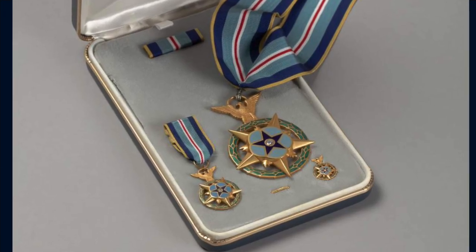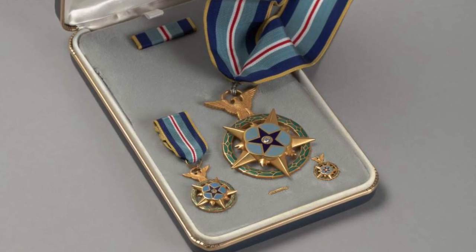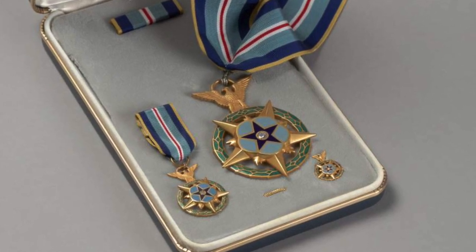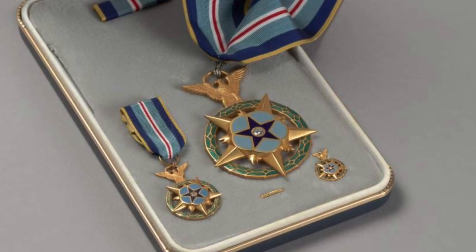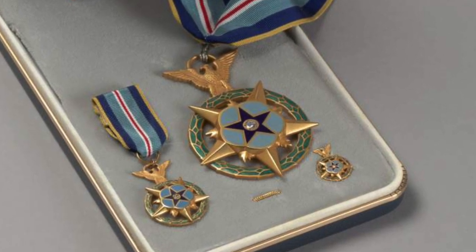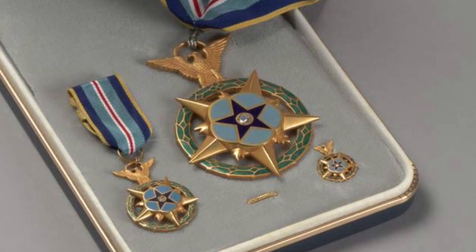As I mentioned during the introduction, as an added bonus for staying with me, I will show you some of the NASA or astronaut medals. And the most prestigious one of them all is the Congressional Space Medal of Honor, which is at the top of NASA's pyramid of honor. It is awarded by the President of the United States and is the only medal with a diamond in the center of it. And Neil Armstrong received the first one, and perhaps only a dozen more have been awarded since then.